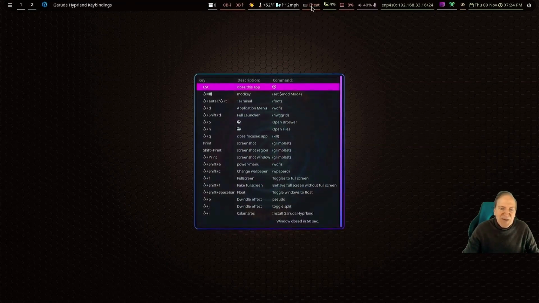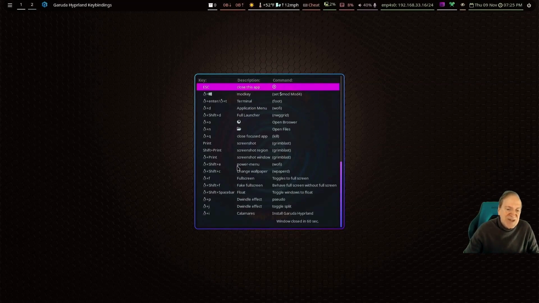So up here on the Waybar, we also got our cheat sheet. So this is great to refer to. So there you can see our ROFI and our full launcher. Down here, we got our float settings and all kinds of things. Print screen, Super Q to close. So the little penguin is a Super key. And then we got our open browser there, which is Super O for open. And Super N for our file manager, which is Thunar. So gorgeous. This is great.